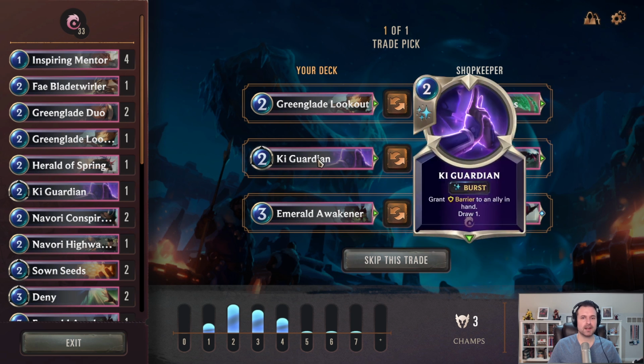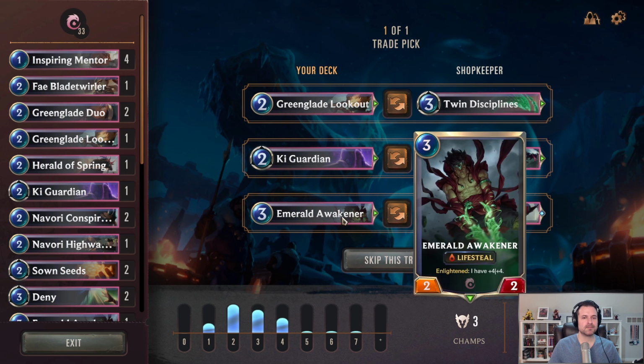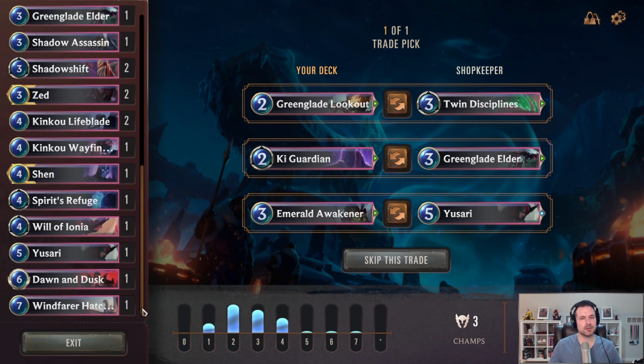So we could trade out the Guardian for another hand buff option in the Elder. We could trade out a Lookout for another combat trick that we're a little short on, and Twin Disciplines is traditionally a pretty good one. Or we could trade out the Awakener for another Usari, because we are a little light on, quote-unquote, top end.